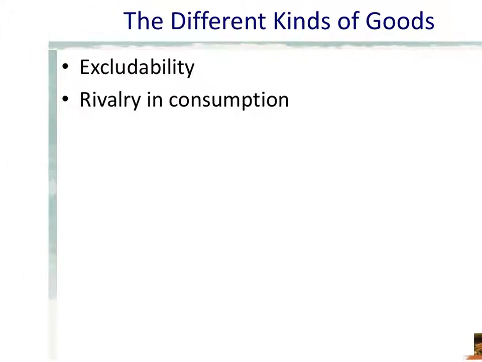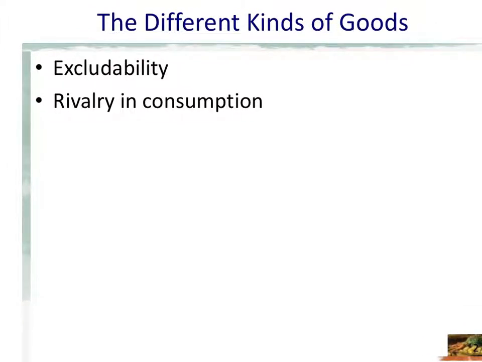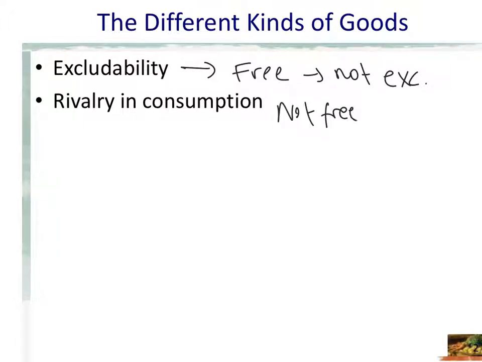So when you think about excludability, think about whether you pay or not. If it's free, not excludable. If you pay, not free, then it's excludable. The reason is simple. If you pay, you can exclude people who don't pay for it. But if it's free, you can exclude nobody else.